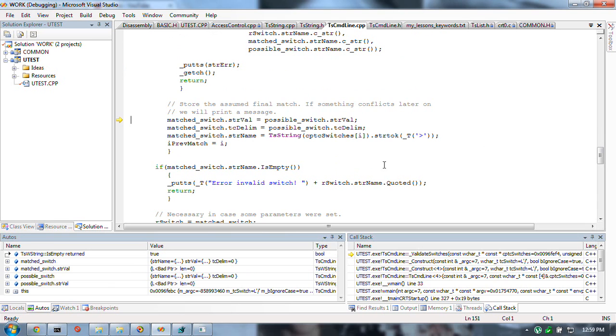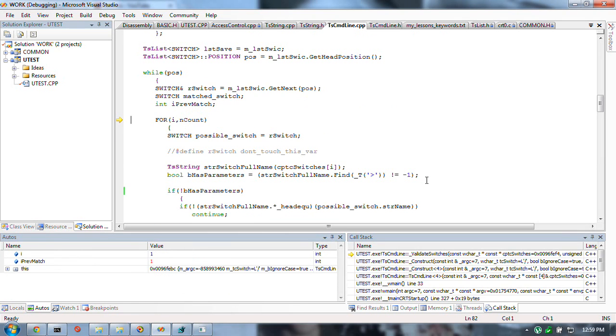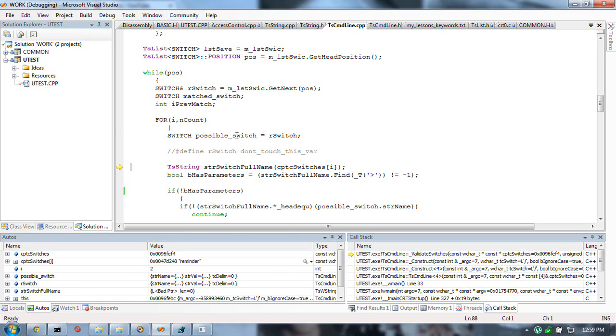If it's not empty, do something. So now we're making it not empty. We found a match. I'm remembering where it was. Okay. Now, possible switch goes back to what we started with, R. Okay, that's why I have that here.